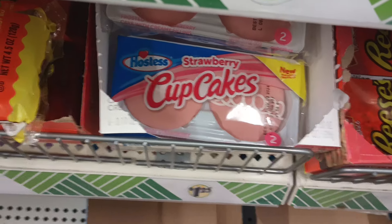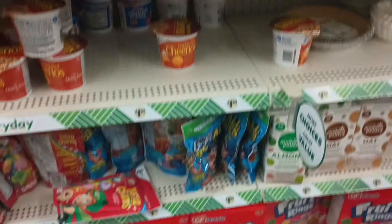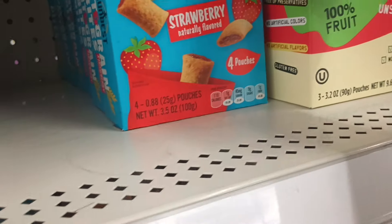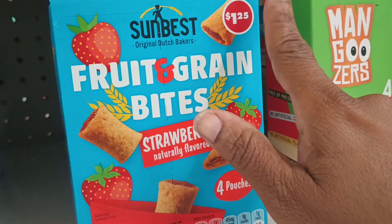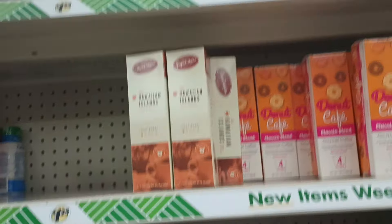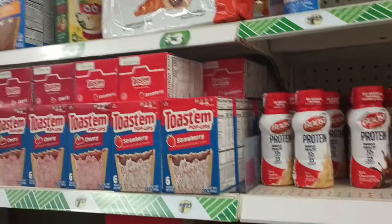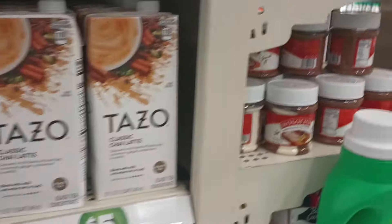I do get a taste of that every now and then, and then the strawberry cupcakes. I'm over near breakfast things, baking things. Still on the hunt for that tea — I haven't really seen anyone else show those quick teas anymore. But what is this by Sun Best? They're bite-sized fruit and grain bars at $1.25. Got cocoa and coffee, but no quick tea — that's probably one thing I have yet to find. Someone was showing where DT had the Lipton iced tea mix where it used to be five bucks, but someone showed them in the Buck 25 section. I'm just double-checking to see if they have it, but I don't see it here.